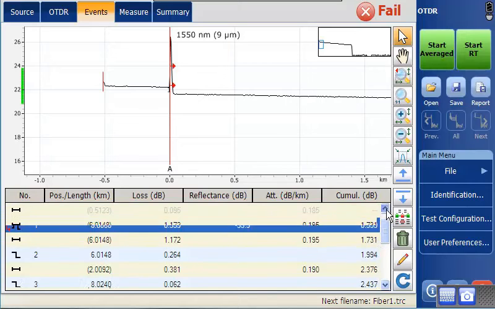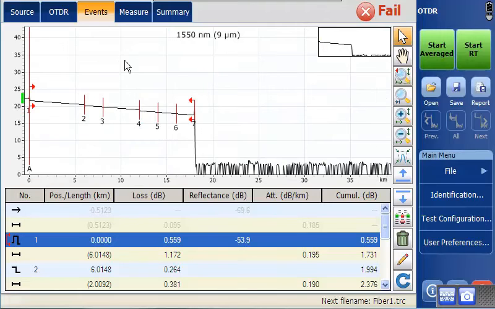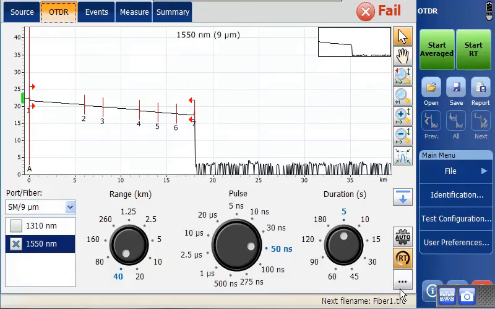If I were to scroll back, you can see it's grayed out. This is my launch cable here. So we're no longer taking into account any of these readings or measurements, which is ideally what I want to do. So now that we've done that, we don't need to do this again. So if I'm using this same launch cable over and over, I just do this once, kind of set it and forget it type of thing, right?